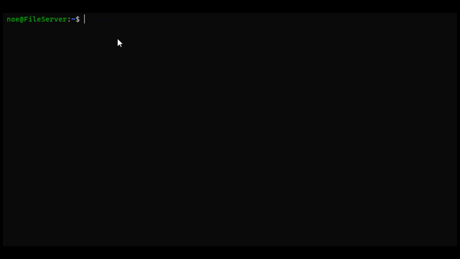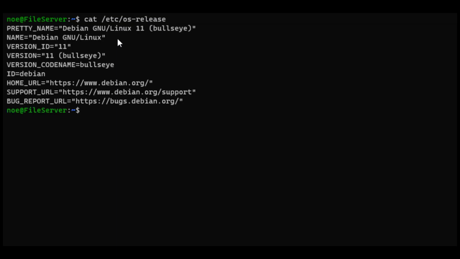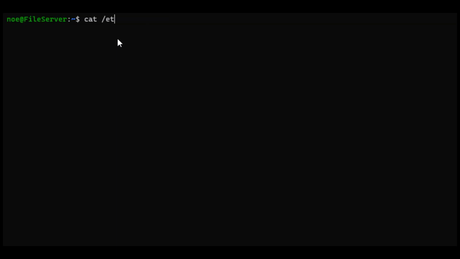Let's clear these up. Our next one is going to show operating system information, such as the distribution name and the version. So for that, we want to do the cat command, and we're going to do /etc/os-release. This shows us we're in a Debian Linux version 11. So very similar to the uname -a, but it's just a little bit more thorough. Once again, that was cat /etc/os-release.